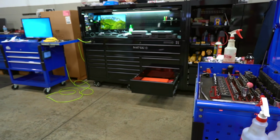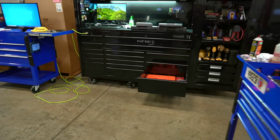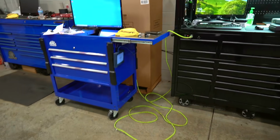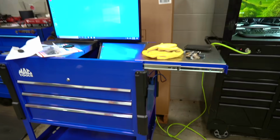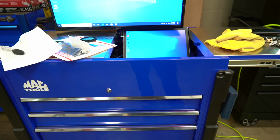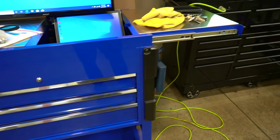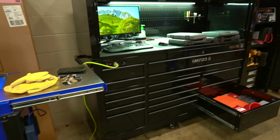So that's it, you guys. That is my cart and my toolbox. And then my Diag cart. Absolutely love this thing. I'm loving it. I got a new addition to add to this thing. I'll show you guys whenever I get it installed.